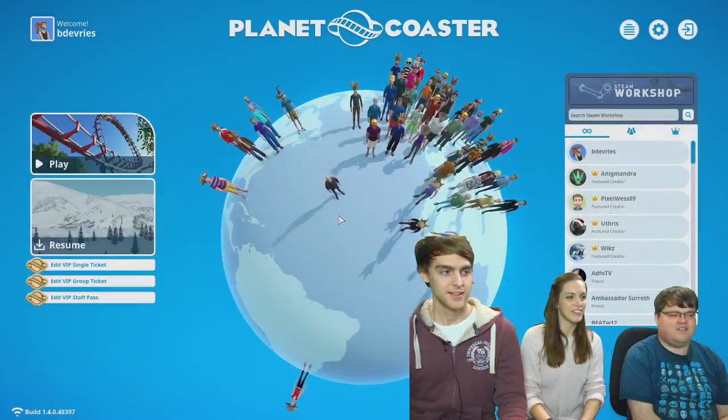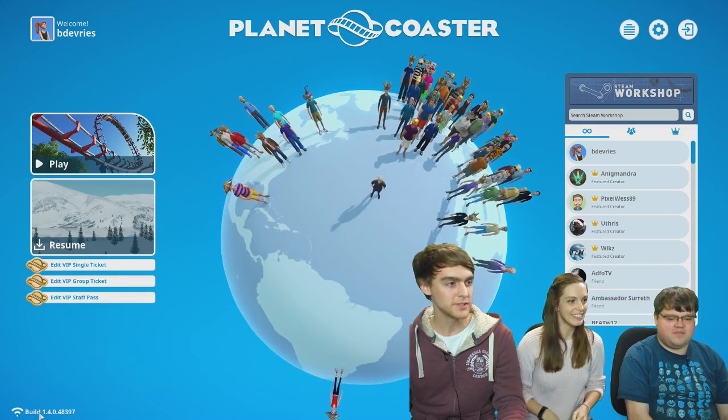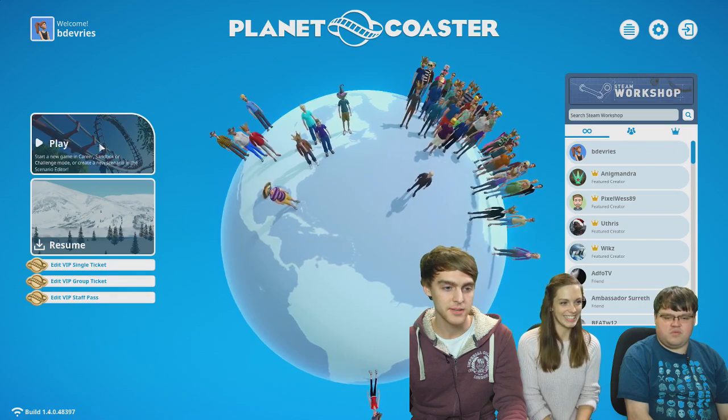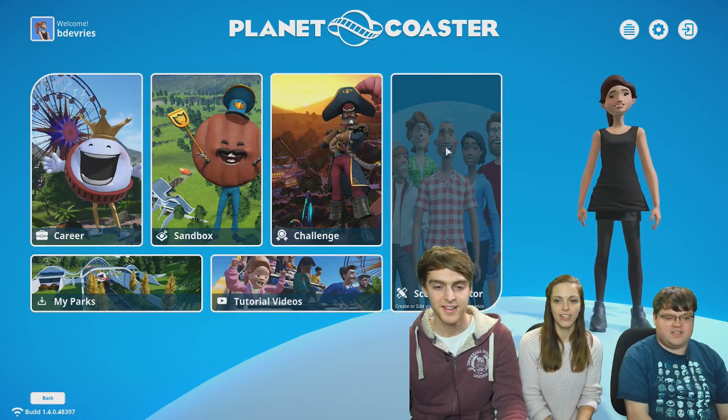So for now, we're just going to jump right in so you can see it in the 1.4 corner. Look at that. It says right there. Sneaky. Oh my God, exciting. We're going to go to play and we're going to see the cool, shiny new scenario. There it is!